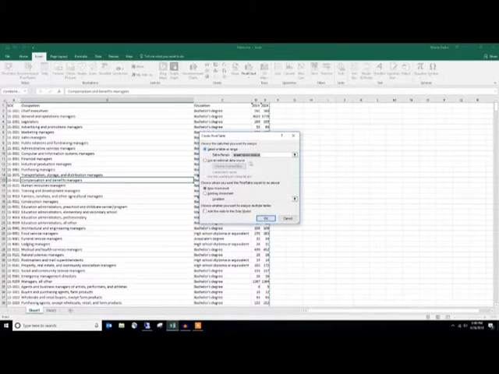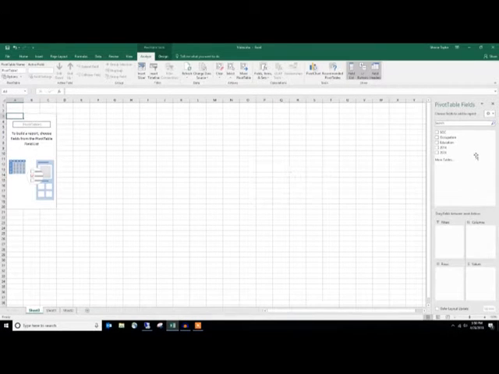Right here is where you can verify that it actually selected the data set that you wish. Now the reason that they have this option is so that you can actually have multiple data sets on the same data page, and you can work with each of those data sets independently. But here I only have one data set on this page, and I'm going to put it into a new worksheet. So I'm going to click on OK, and now we have the actual pivot table fields that you can work with. These, as you notice, are all the headers that were in the original data set.